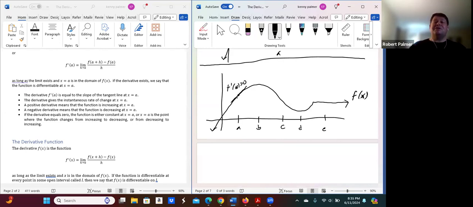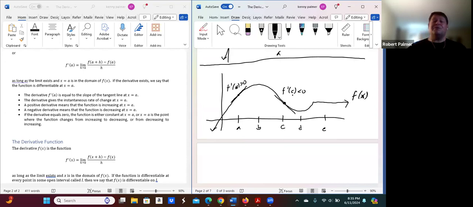It's positive. Okay, remember, we have a positive slope, going up from left to right, which means the function is increasing. Okay, let's actually go to C next. I'm going to do these out of order. At C, the slope of that line is negative. The function is decreasing there. So here, f prime of C is less than 0.